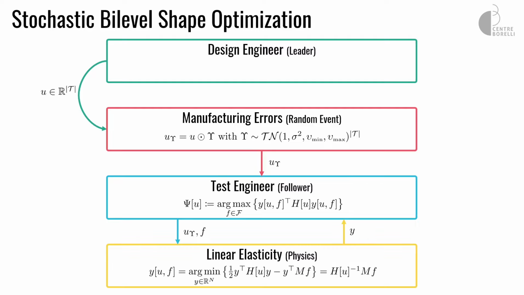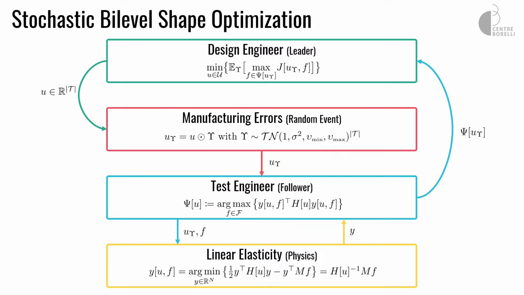And of course, here we have this J, which depends on U and F, and this is where physics enters into this elasticity. So we use what we've seen before. It's given by this H of U inverse times M times F. So just basically solving a linear system, so that's a linear relation between displacement and forces. And basically this enters here as you could say a third level problem, but because it has a unique solution, we don't really consider it as a level.